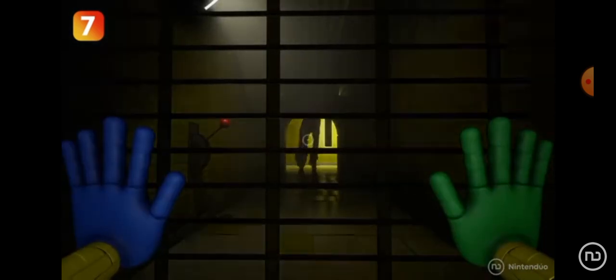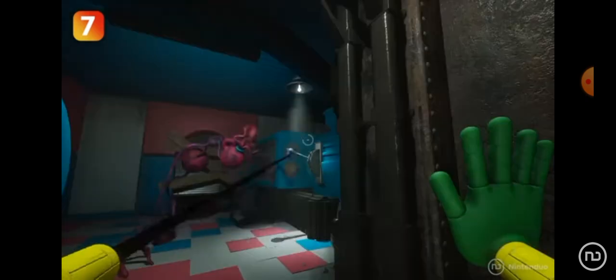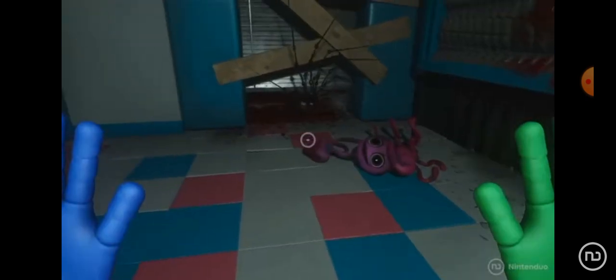In fact, Mommy Longlegs or Kissy Missy could be free from the control of the metal hand, but after the end of Chapter 2, and because of us, Mommy Longlegs would have to be captured and would now be under its control. Many were surprised by the terrible way Boxy Boo captures its prey.